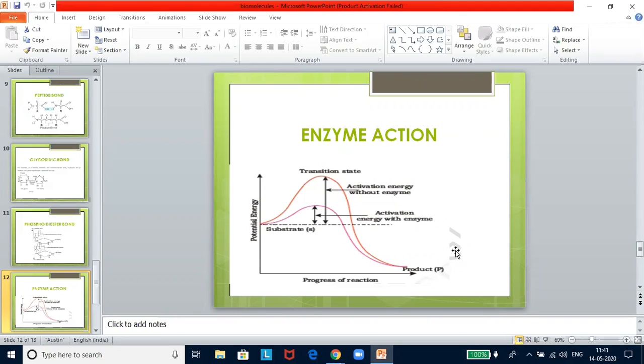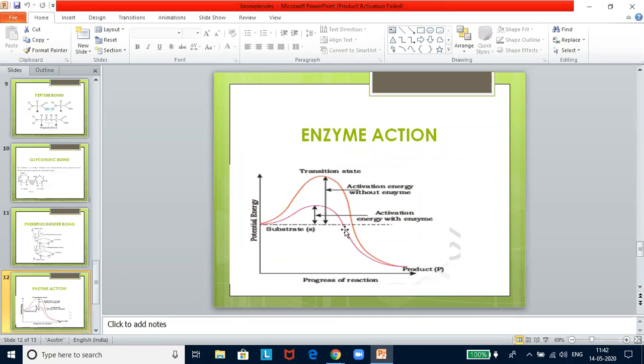Now, the structure of the substrate gets transformed into the structure of the product. Now, there could be more altered structural states between the stable substrate and the product. Now, you look at this graph: the x-axis shows the progress of the reaction, and the y-axis gives you the potential energy. The graph represents the progression of the structural transformation of the substrate state to the transition state. If P is at a lower level than S, the reaction is an exothermic reaction. There is no need to supply energy to such a reaction.